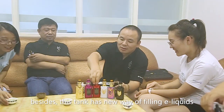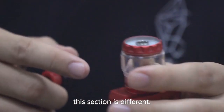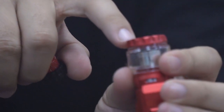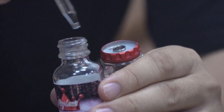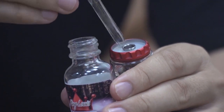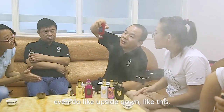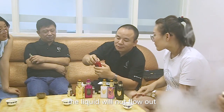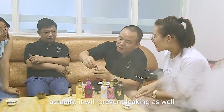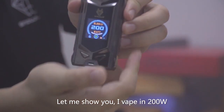Besides, this tank has a new way of feeding e-liquids. This section is different. After feeding the e-liquids, even if we do it like this, upside down, the liquid will not flow out. Actually, it will prevent leaking as well. Let me show you, I vape at 200 watts.